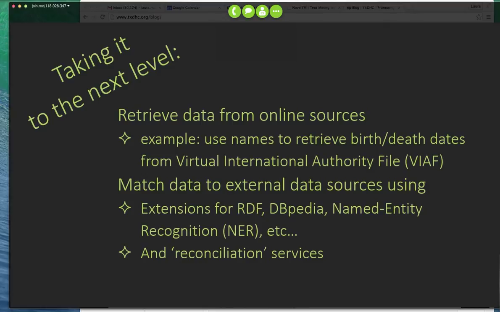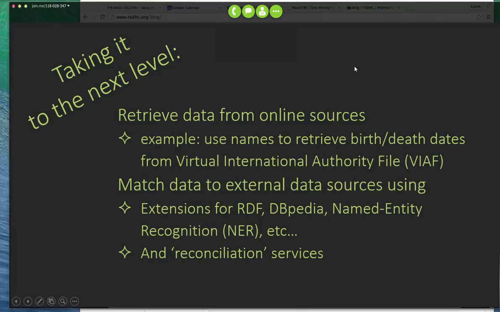And then you can go even further by using various community developed extensions. You can easily select and install them from the GitHub site. They can help you retrieve data from online sources such as VIAF, and send data to external sources such as all kinds of other controlled vocabulary sources and linked data sources that you might want to use.